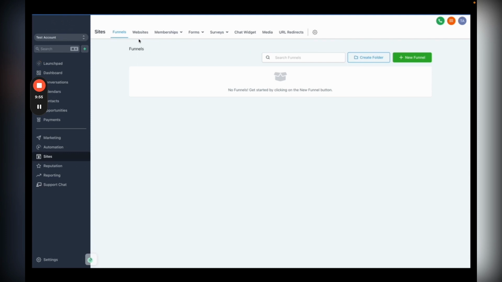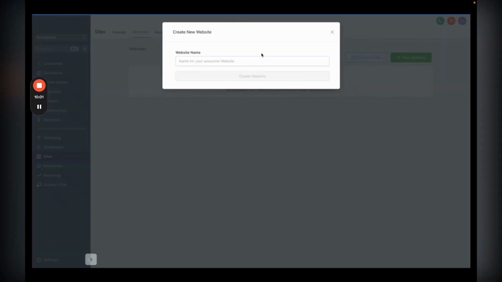So you will notice when you click on a website or a funnel and go over to the new website or funnel button that you won't see the templates that you most likely saw in the demo video. And the reason for this is that we are the only ones that have access to all of these stunning templates, and we can give you as many as you want.